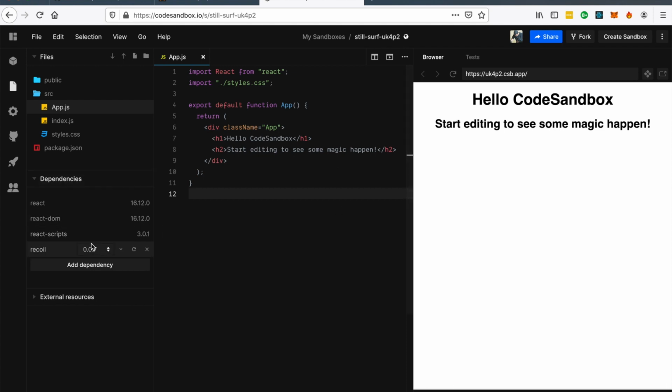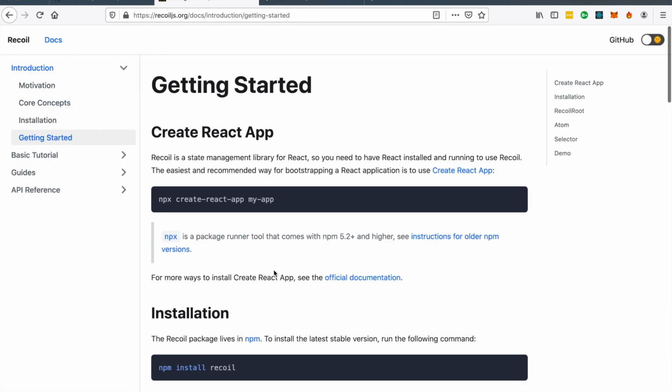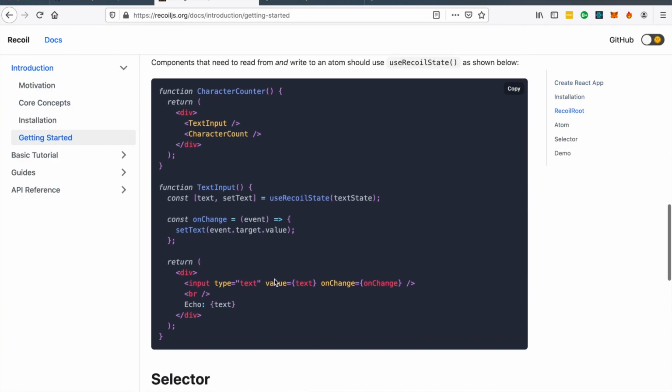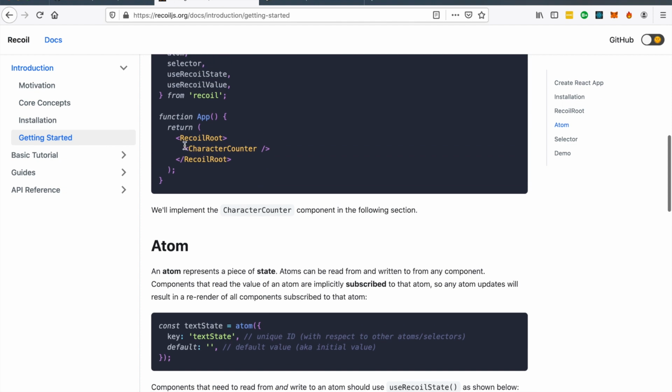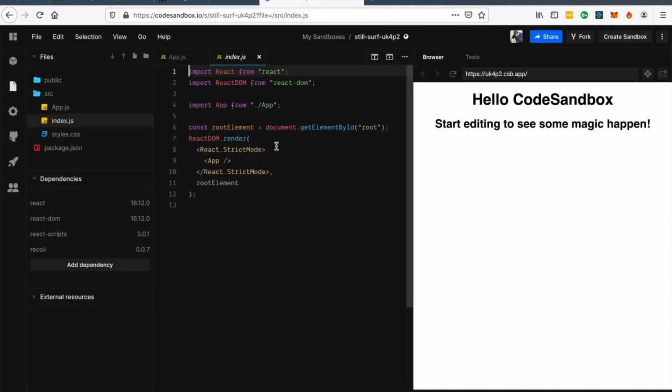The next thing is we'll go to the index file and add RecoilRoot, which will inject the Recoil functionality into our app.